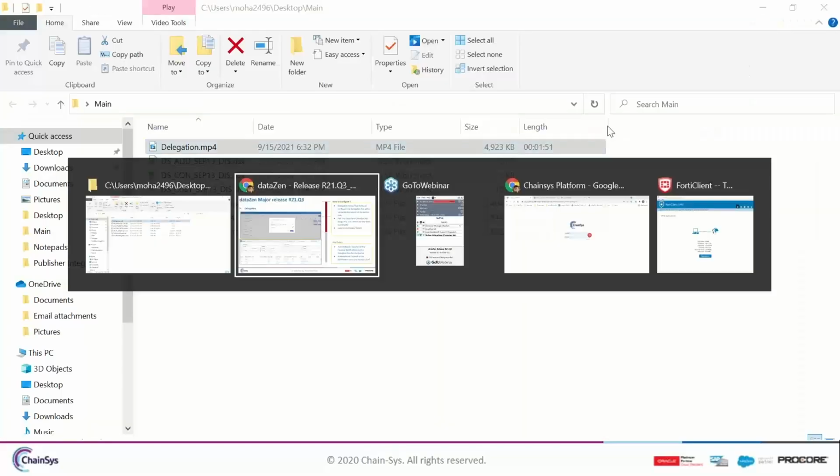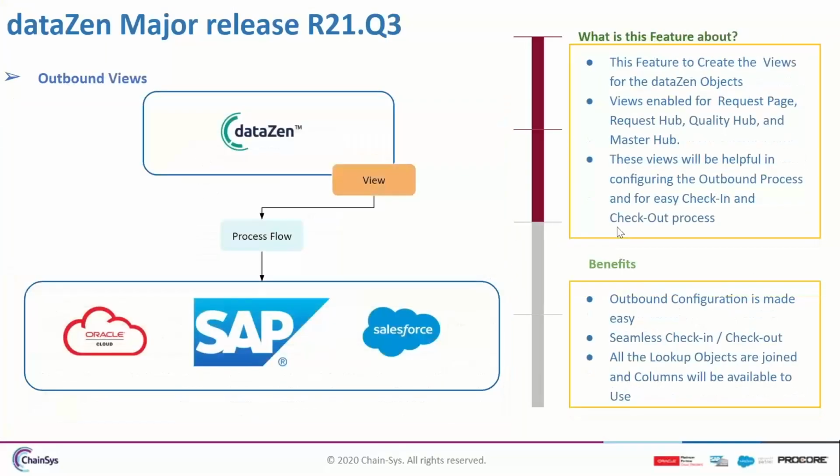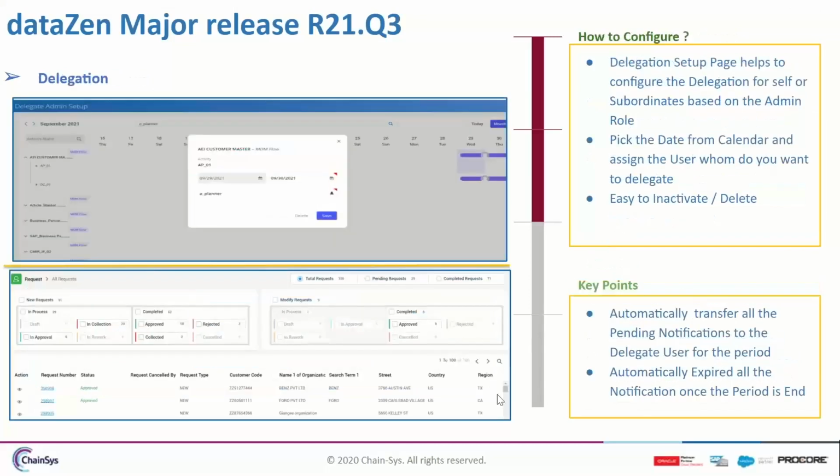So here, there are a few takeaway points from that. It automatically transfers all the pending notifications. For instance, if a user is going for a vacation, there may be a few left out. Those also automatically transfer to the newly delegated user, and they'll get them. And also, once the notification period is over, it automatically expires. So ease of use, UI, and all these automated schedulers are available, so that can be enabled quickly.